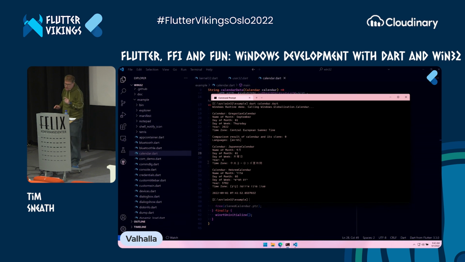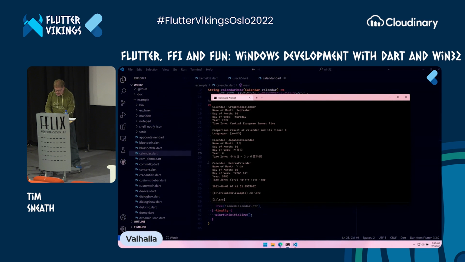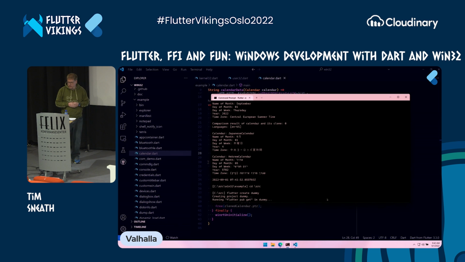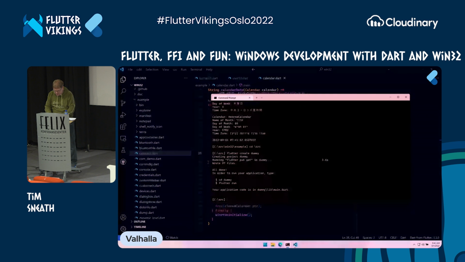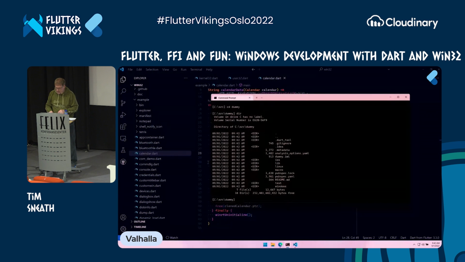Very last thing I want to show you. Everything I've done to date has been Dart. It's not really Flutter, it's all been Dart. But when you write Flutter code, let's say I'm going to go back to here and create a dummy application. I'm going to do flutter create. It's going to pull down the dependencies and create me a folder structure. Here's what you can normally get, right? You get a whole bunch of folders, and the bottom one there is a folder called windows, and that's the magic that lets me run flutter run when I call an app like this, and make everything happen.